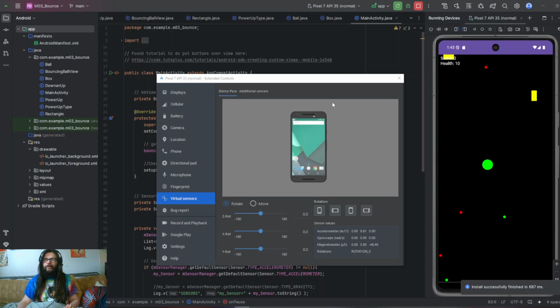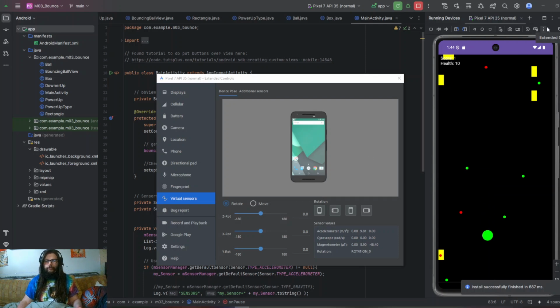Alright, here we are with another Android video. This time it was more about sensors and specifically the gravity sensor. We could use any, but gravity was the main one suggested, so I decided to go with that. First I'm going to show how it works and then I'll get into the details.